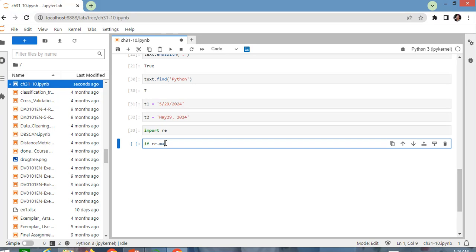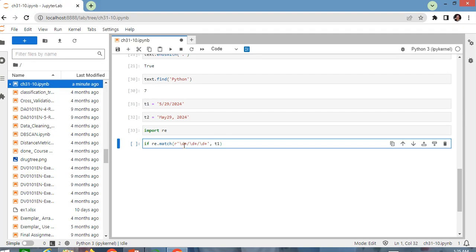If re.match, this is a pattern: a backslash, a D, a plus sign, forward slash, another backslash, another D, a plus sign, forward slash, another backslash, another D, plus sign, and the end of the string, and T1.